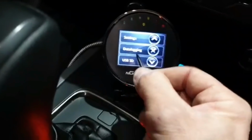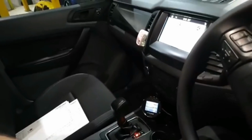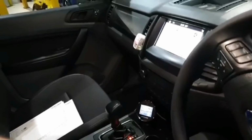Might I add as well, a lot of guys I see on the club forums get on there and say, hey, look, I've got a wrench up on my dash, what could it be? Well, now with one of these you could go and see what your trouble code is, maybe ring up a dealer, even if you're 400k inland or something like that and you can't get to a dealer, at least you can ring someone, say, hey, look, I've got this particular P code, and get yourself out of trouble. So it's pretty handy, pretty useful.